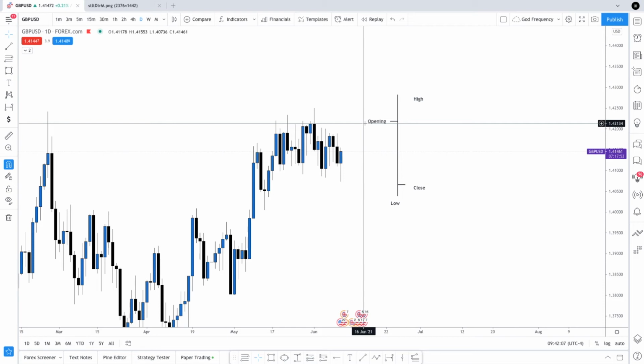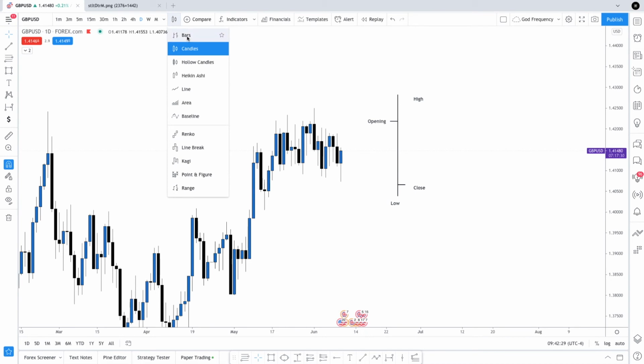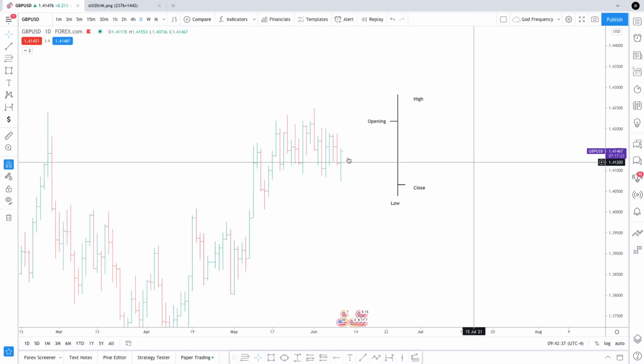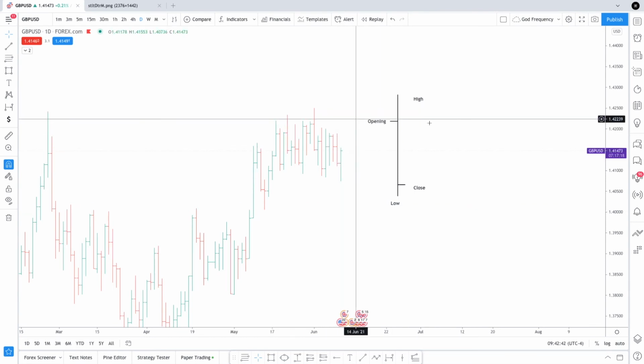So instead of trying to read candles or patterns, I challenge you to look at it just for what it is, price. Okay, just look at it for what it is. We have an opening, we have a high, we have a low, we have a close. And a good way to see how this looks is go to your TradingView, click this button here, and go to bars. Okay, so go to the bar chart. This is how you're really reading price.